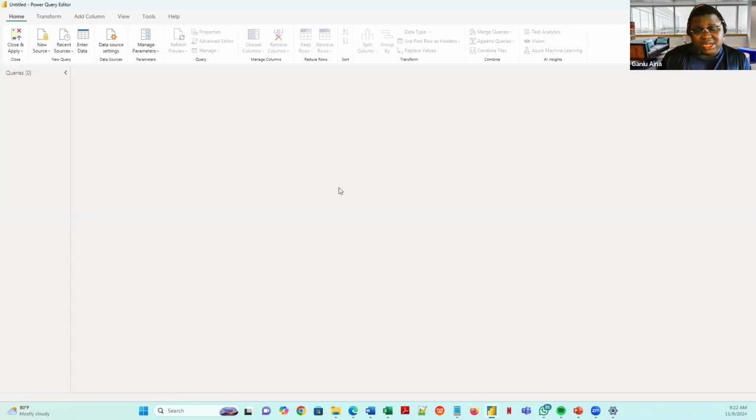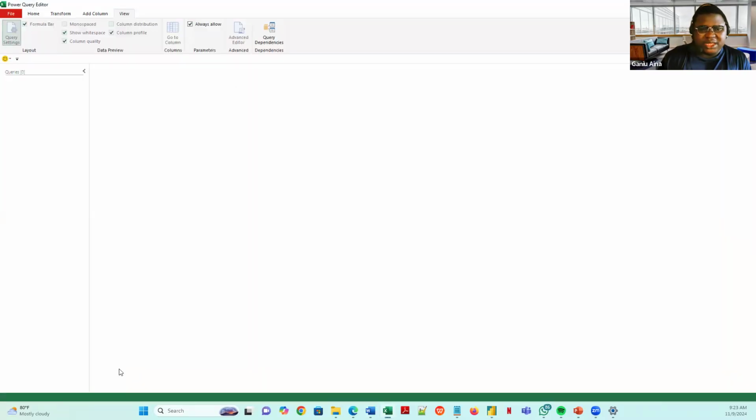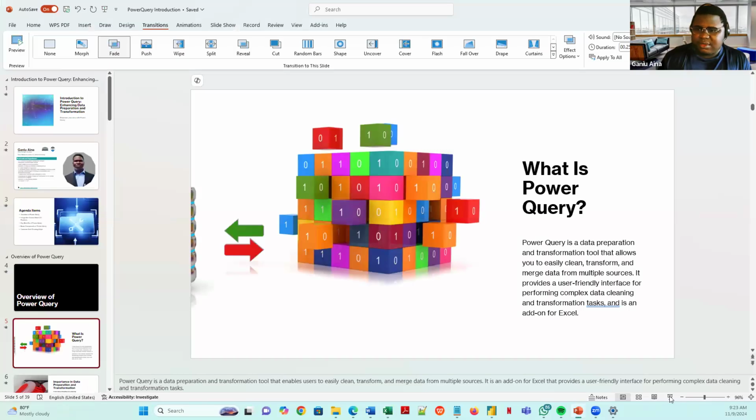In this class, I'm using a paid license, so I can demonstrate that. But you might not have access to it because it will ask you to integrate with Azure for free. With these machine learning tools, you can perform machine learning tasks like sentiment analysis and prediction inside Power Query. That's the difference between the Excel interface and the Power BI interface.